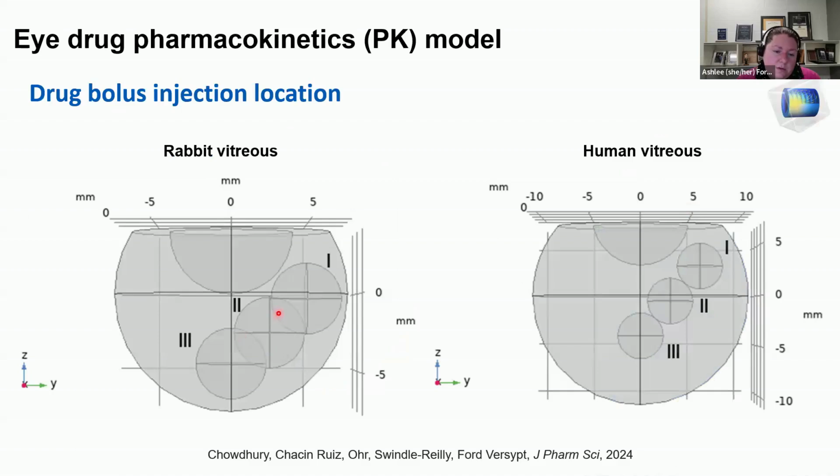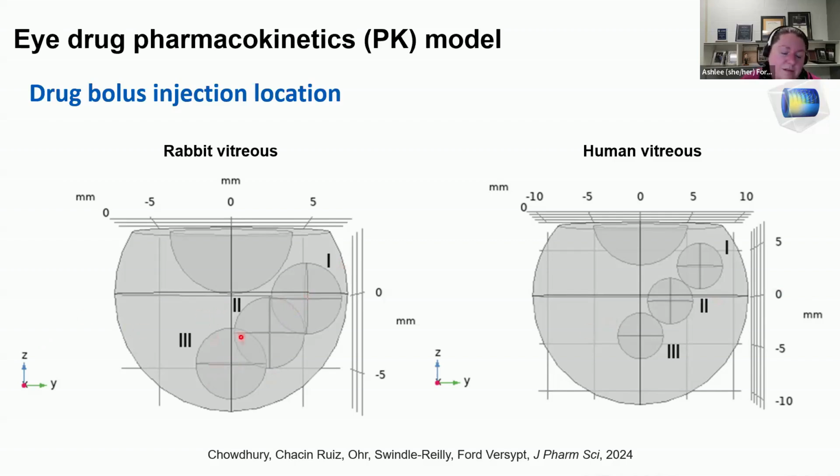We also considered, there's clinical guidance on what the angle should be of being able to inject this to not go through the middle of the eye and to not impair the vision. So we had this angle known, but we didn't know the depth. And so we put in different depths. And this is the rabbit scale and the human scale, but these are the same distances and the same volumes, just the rabbit is much smaller than the human.